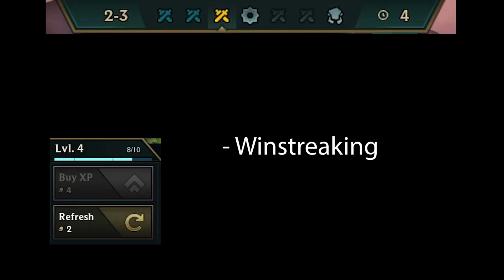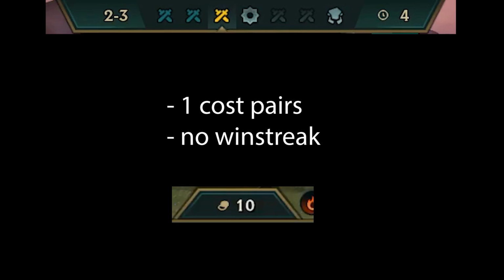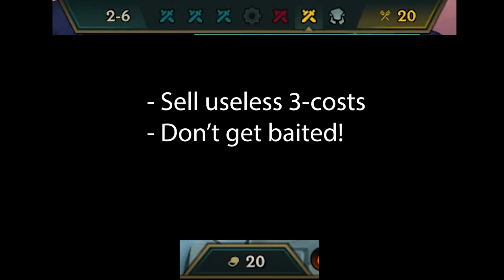You should do this if you're win streaking and or sitting on a lot of 2-cost or maybe even 3-cost pairs. If you're sitting on a lot of 1-cost pairs and don't have a win streak going, then don't level, but try to hit 10 gold instead going into the carousel and get your early Econ going. You should always aim to hit 20 gold and 2-5 going into Crux. 20 gold at that stage is always a sign of solid Econ. Anything above is very good Econ. Bear in mind that you might have to sell 3-cost units that you're not going to use for a while. Don't get baited. Remember, gold is important early to get that Econ snowballing.